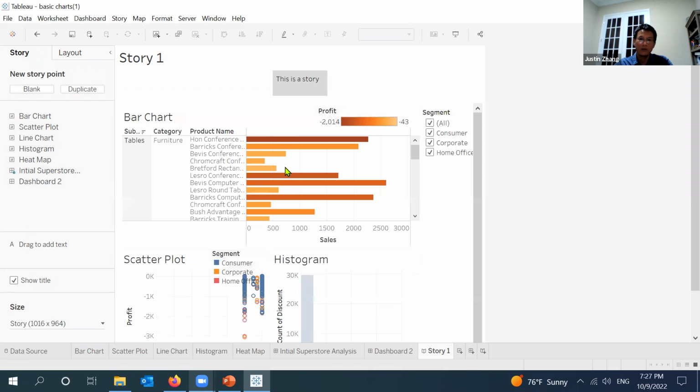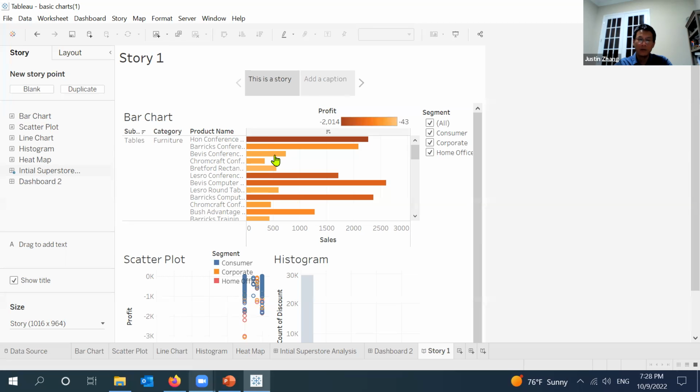You can put the entire dashboard here as a storyline, and you can add another storyline if you want. You can remove or add another story page. A new story point can be added. You can duplicate, add a blank, or just remove it.